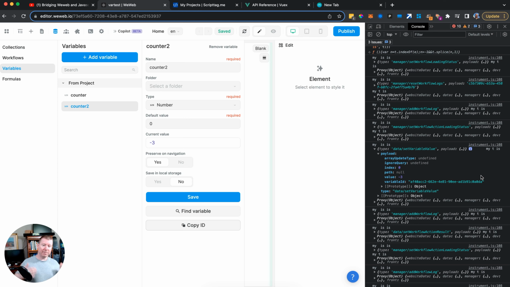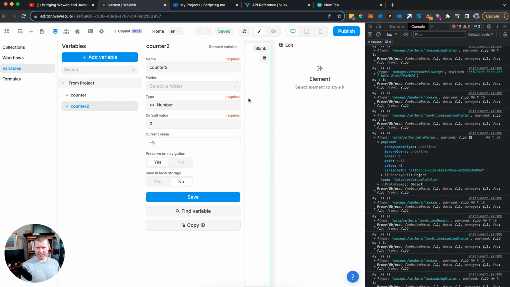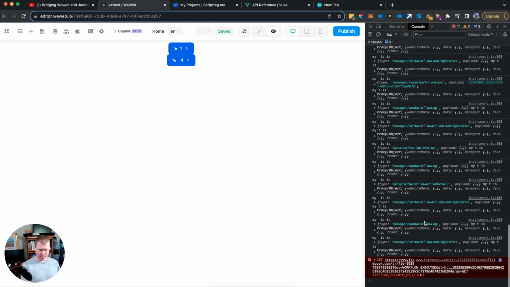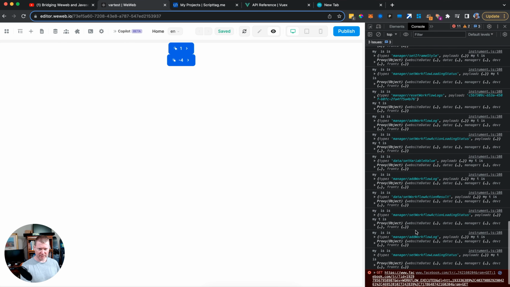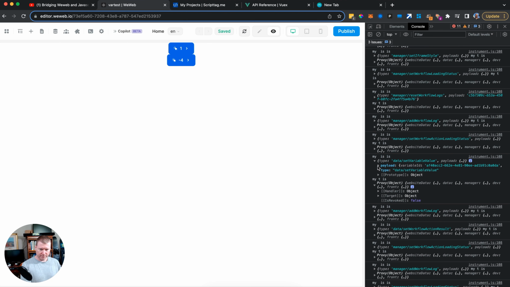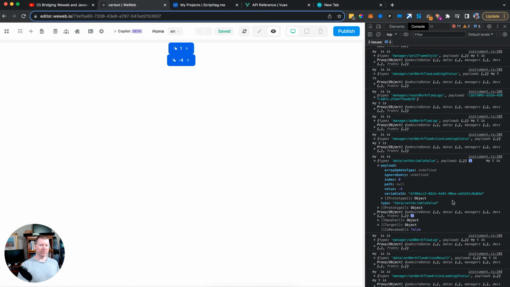So that means we can subscribe to the fact that it just changed. I can see that -3 happening here, and I'll just turn that into a -4. And you'll see up here we have the variable value change to a -4 and what the variable ID was. That's all fine, but it's not exactly what we are looking for, because this is giving us every single possible event. So we're going to need to filter it down to only when our variable changes.